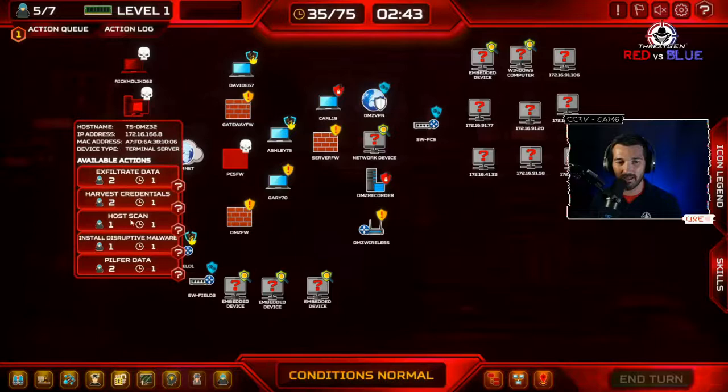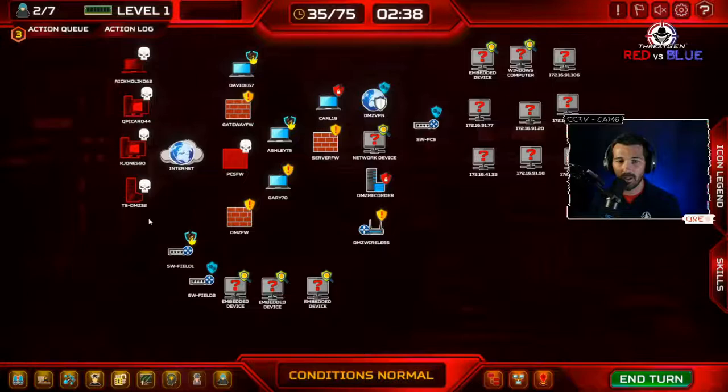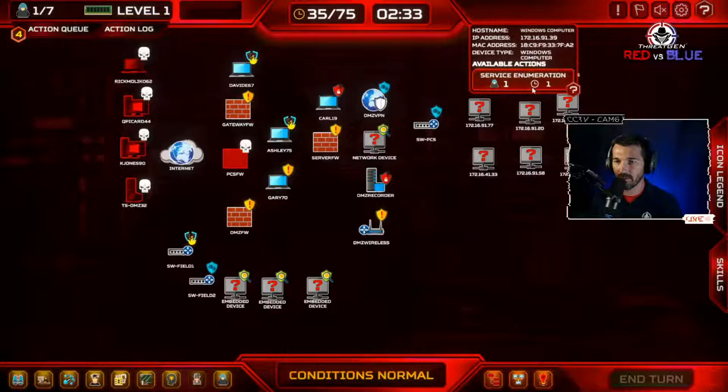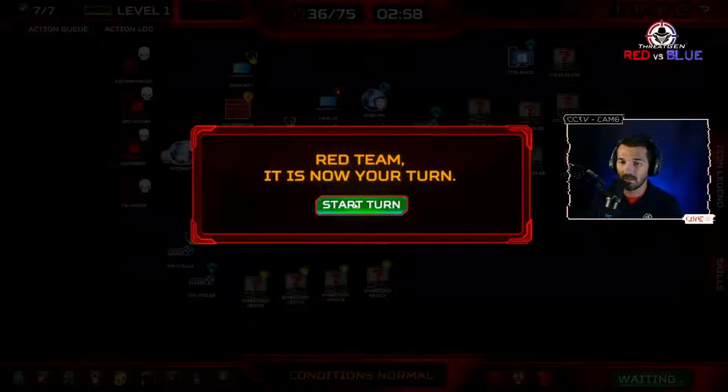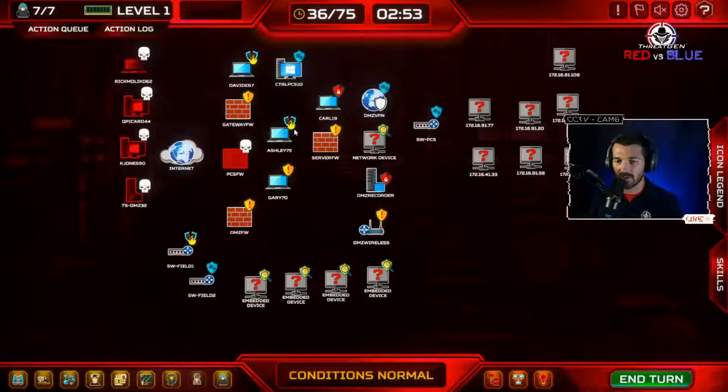We're going to do a host scan. We're going to exfil data. And we're going to install disruptive malware. We're going to also scan this Windows computer. I'm going to put the embedded devices down here because they're not really interesting to me. Yes, we're doing it, guys. Control PCS computer, engineering workstation. This is normally the juice, but I don't even care.